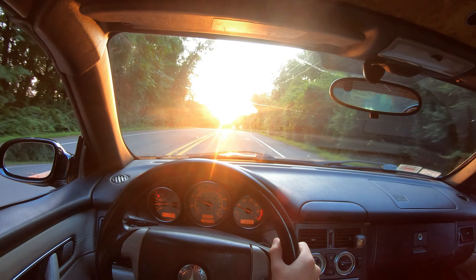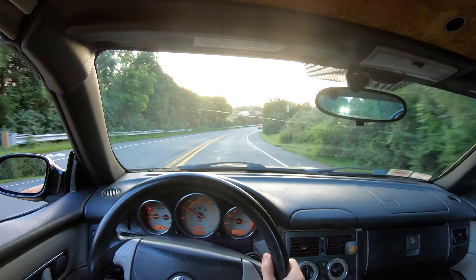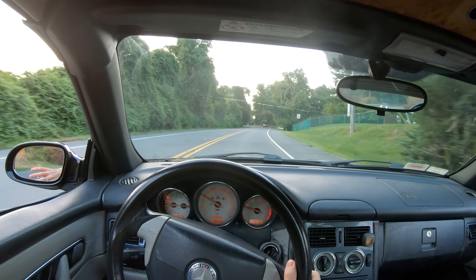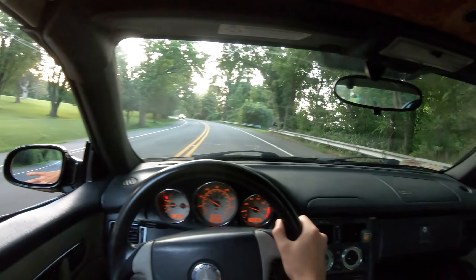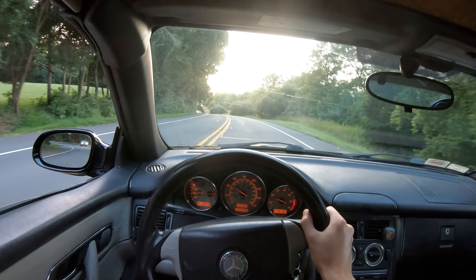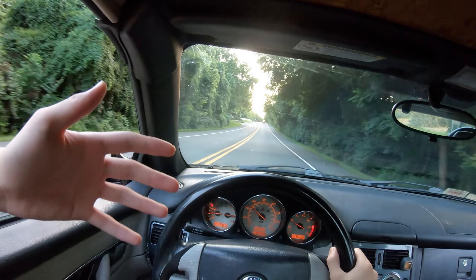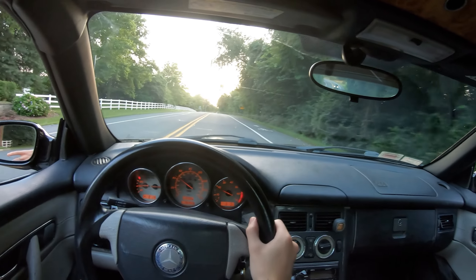If you're in the market for one of these, definitely check the Carfax or maintenance history, make sure there are no accidents, and check the number of owners. I lucked out — the owner I bought it from didn't really speak English, so shout out to high school Spanish. I took Spanish up to Spanish 4 and that's probably one of the best classes for the real world. Knowing Spanish was a game changer — it basically got me this car. I communicated with the owner and talked him down from $3k to $2k because I had cash in hand and I think he just needed the cash.